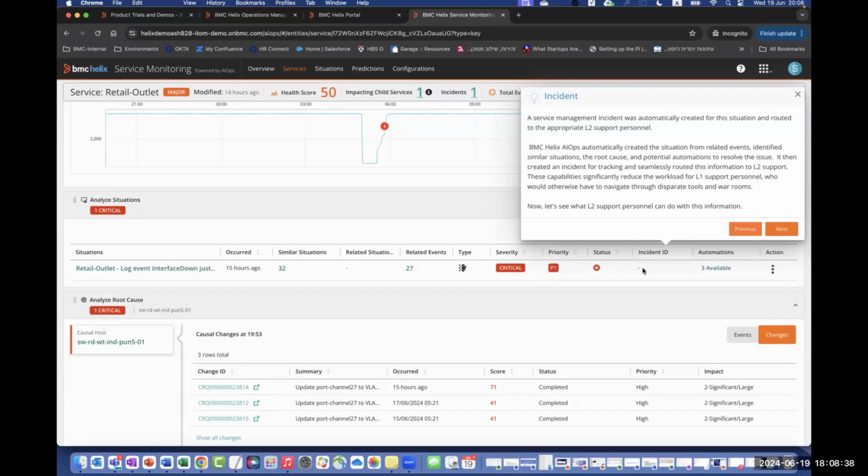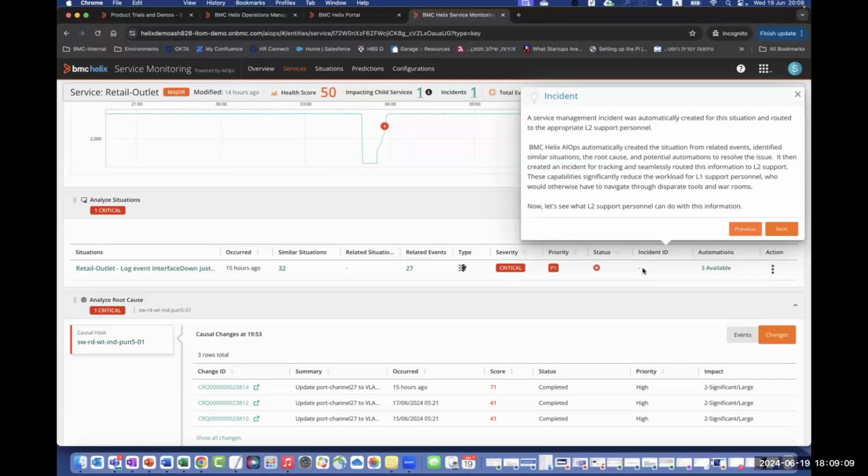There's a service team and the operations team, where opening up a ticket already has an indication of what the service is that's impacted and who I should go to in order to fix the ticket that was open. It comes back and gets transformed into a situation in AIOps, and then AIOps can look at a situation, but also feed that back in to service management as an incident.